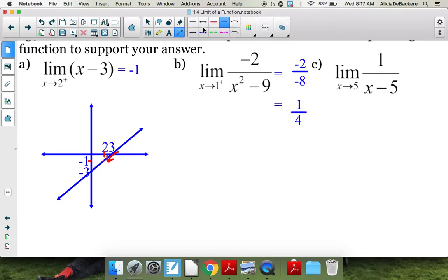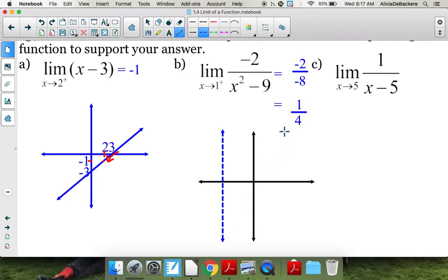All right, so our quick sketch. We're going to do a quick sketch of this graph. Like we said, the bottom factors to negative 3 and positive 3. So I know that I have two vertical asymptotes. One of them is at negative 3 and one of them is at positive 3. And then I have to try to figure out, well, what's going on in the middle of this graph. This graph also has a horizontal asymptote at 0. I can tell that because the degree of the top is smaller than the degree of the bottom.